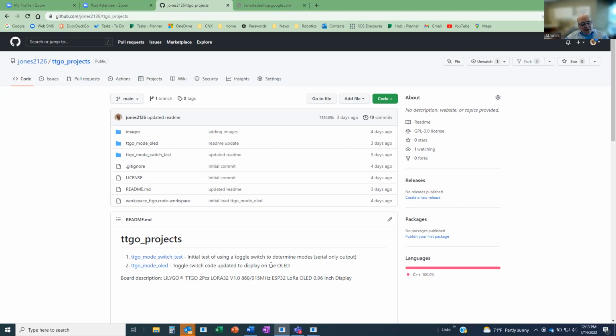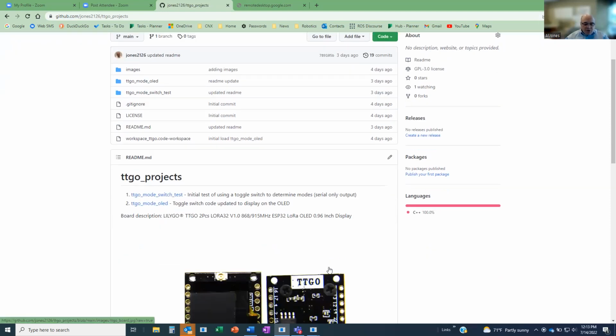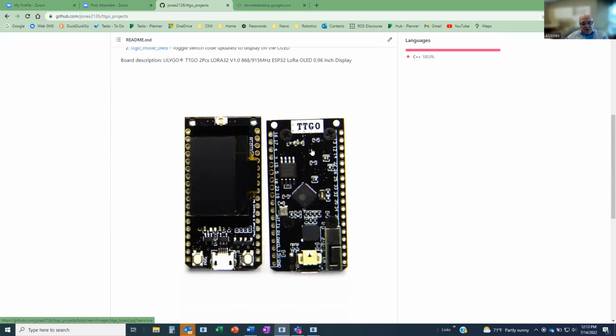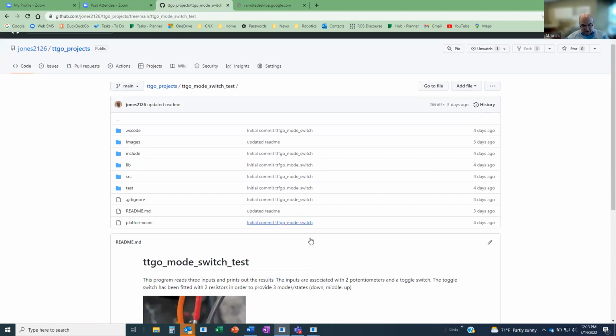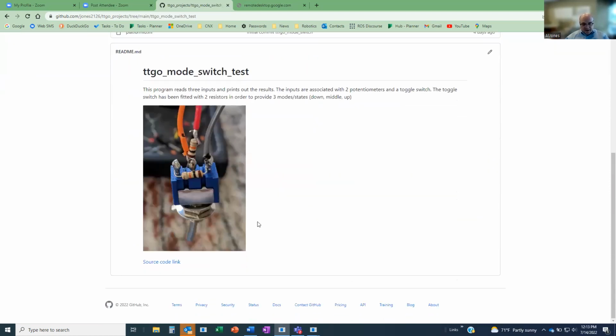At a high level, I'm still working on trying to get my remote control working and trying to use these TTGO boards to do that. One of the things that I need to be able to do is say, are we in auto mode or manual mode? To do that, I was going to use a simple toggle switch.